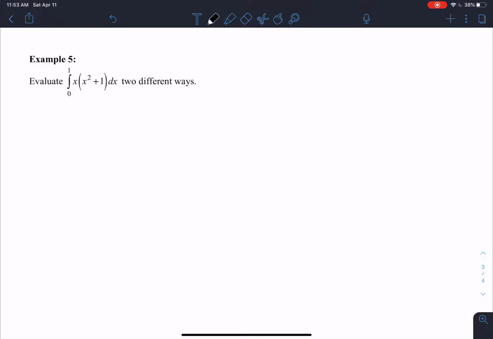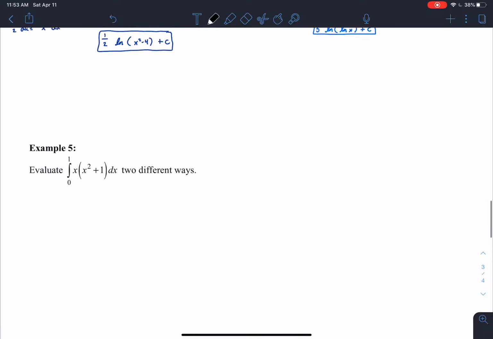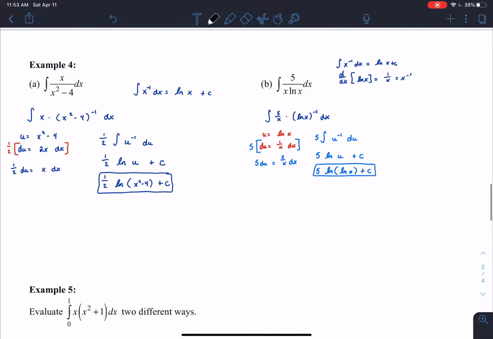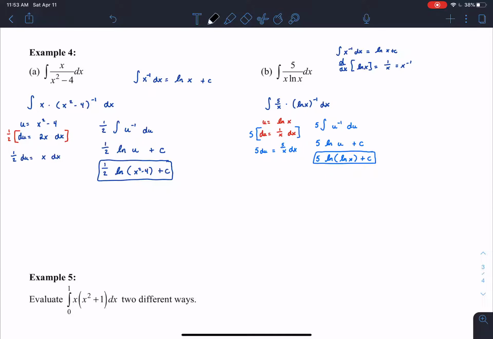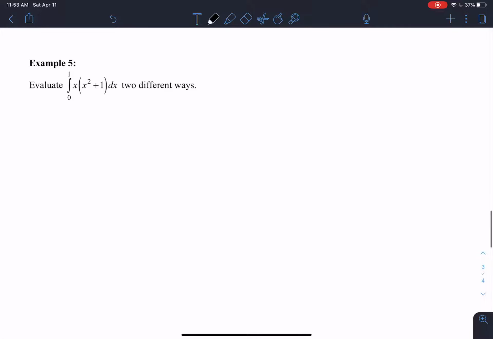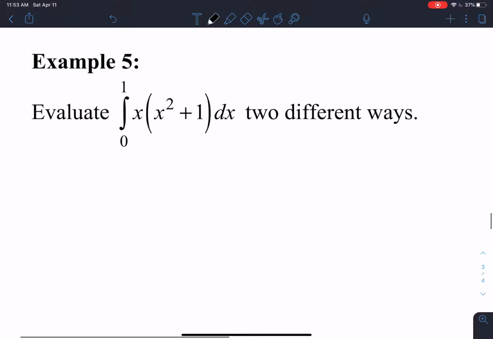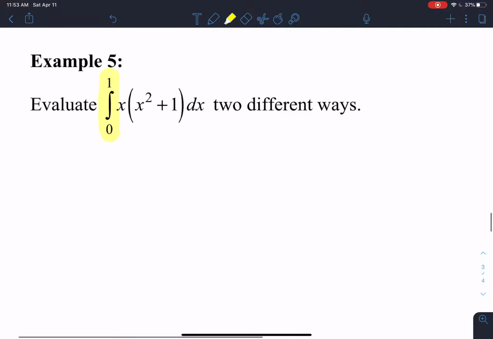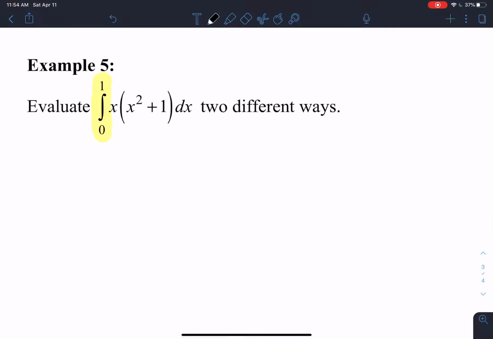Hey guys, so today we're going to finish up doing U-Substitution, okay? Now, we've mostly done it, up to this point, with indefinite integrals, where you're just trying to find the antiderivative, pretty much. So now we're going to add another mix to it, where you're going to find the definite integral. That's when you have the limits on your integral symbol, so you're trying to find an exact value, an exact number.